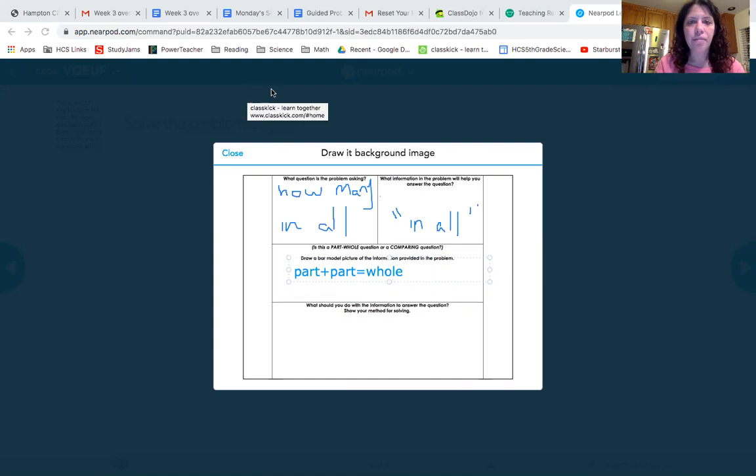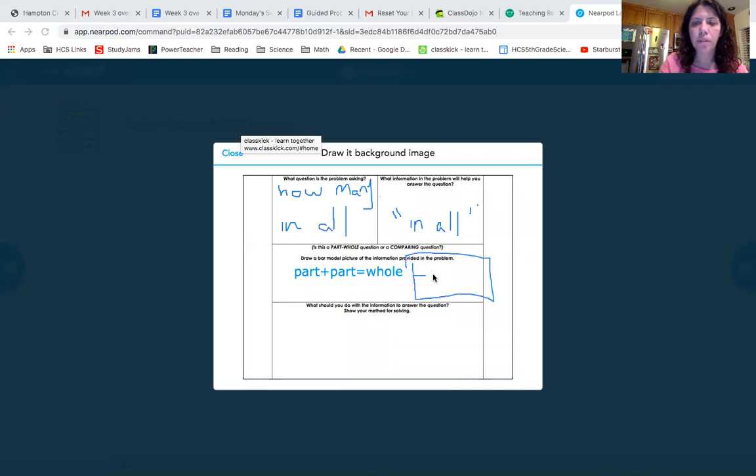So what we're going to have, let's see here. I'm going to go ahead and make my part whole. This part here is the biggest, so that's going to be my whole. And how many elephants? I have 23. And then I had an additional 55 elephants. So to figure out how I'm going to get this, I have a part, so part plus part equals whole. That means I'm going to have to add these two numbers together.